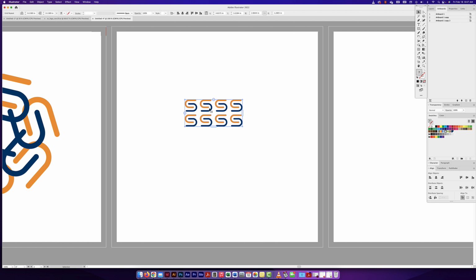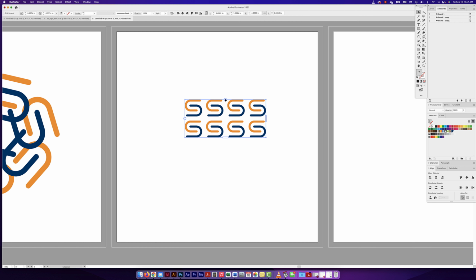Now I have ultimate control over this, just manually and obviously using specific numbers as well. So a couple options here. I could obviously use my bounding box to just increase the size of it. Cool. I hold down shift to make it proportional. I could use my left and right arrows to increase the spacing horizontally. So it's going to be horizontal control. Then I also have vertical control. Okay, so I can kind of play around with what I have there, but I can't see everything.